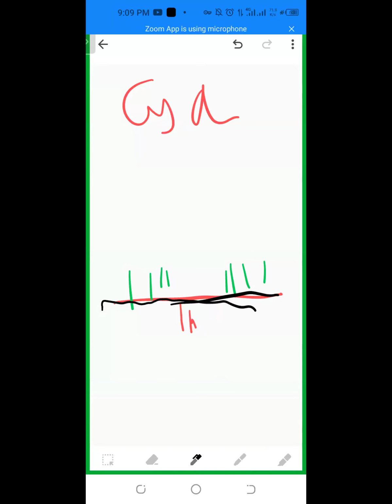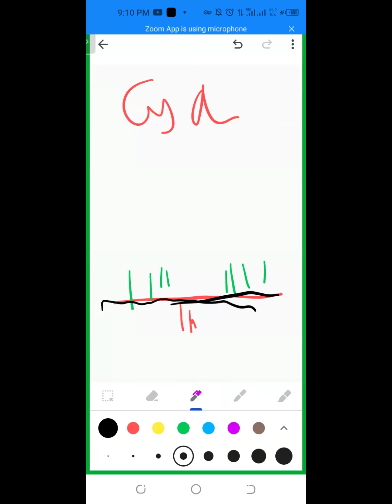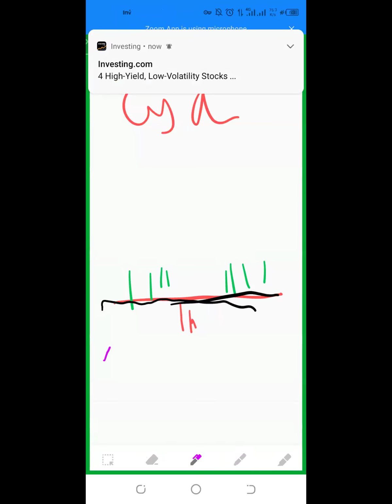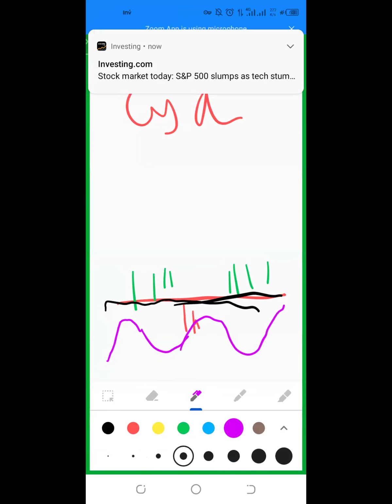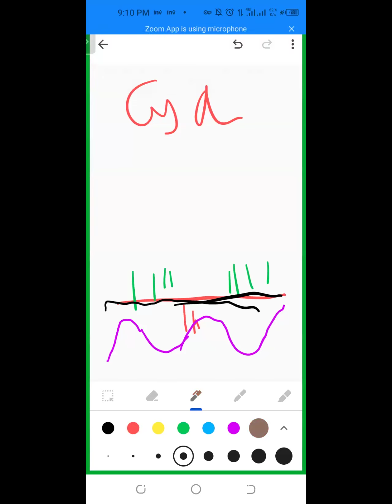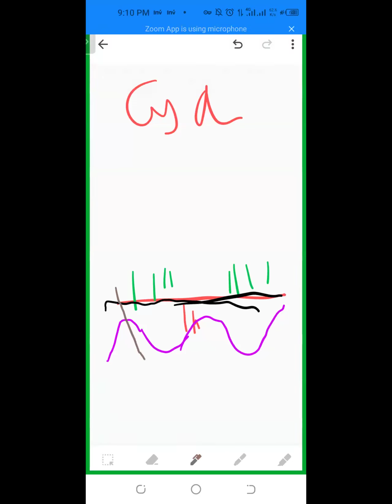So there's a tendency of the crossing over to happen every now and then. Let's imagine the histogram is going up, and the signal line is going like this, and let's say there is a crossover here. This is a dead cross.